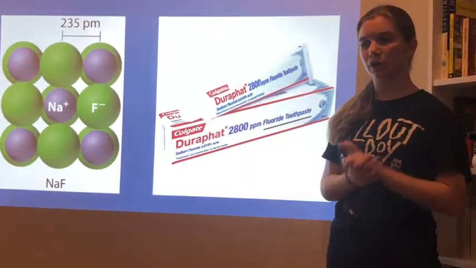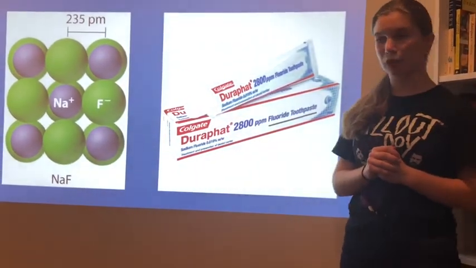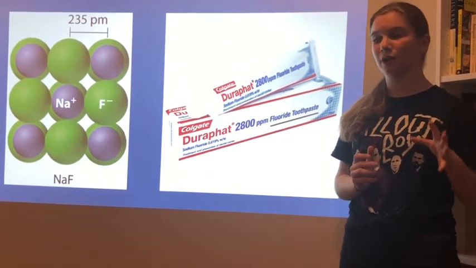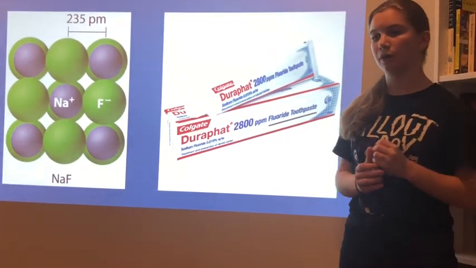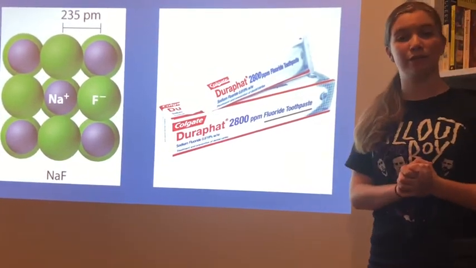Sodium fluoride, like all ionic compounds, is structured in a crystal lattice with alternating sodium and fluorine atoms in a cubic shape. The compound is a white powder which is soluble in water with a melting point of 996 degrees due to its strong ionic bonds. It is often used in water fluoridation systems and dental products such as toothpaste to prevent dental cavities.